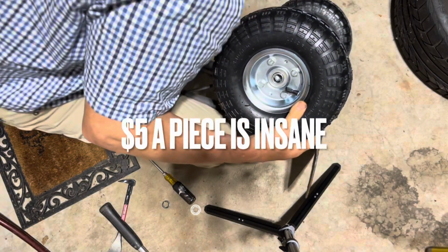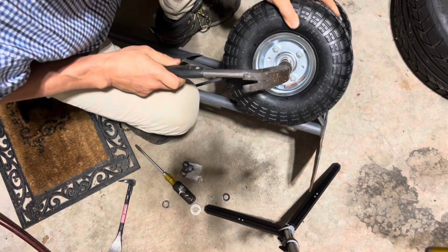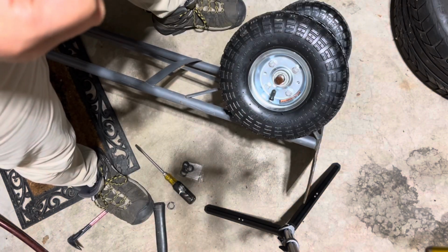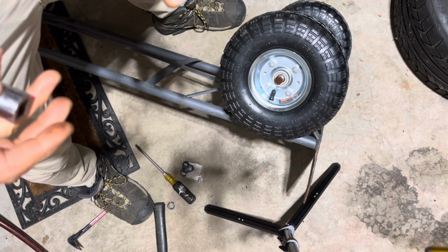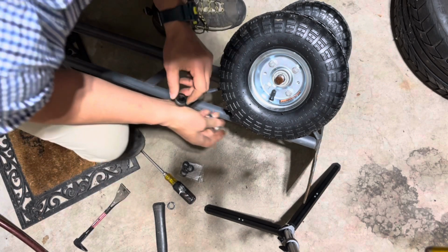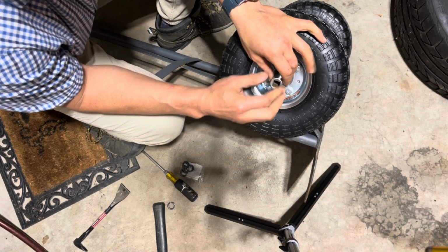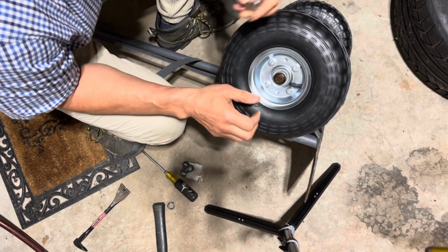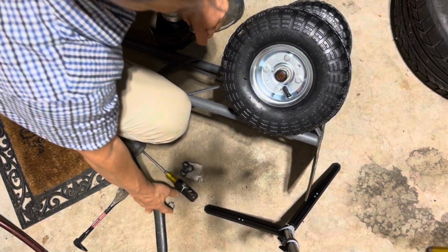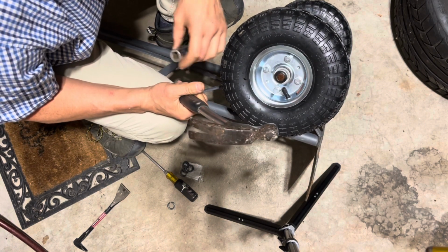New tires. If you go to Tractor Supply, not so cheap. I remember going to Tractor Supply to get 2 wheels, and the wheels were around $30 or something like that. Meaning to buy a pair of wheels there was like $60 or $50, and I might as well buy a new Dolly. So these were like $5 a piece at Harbor Freight.